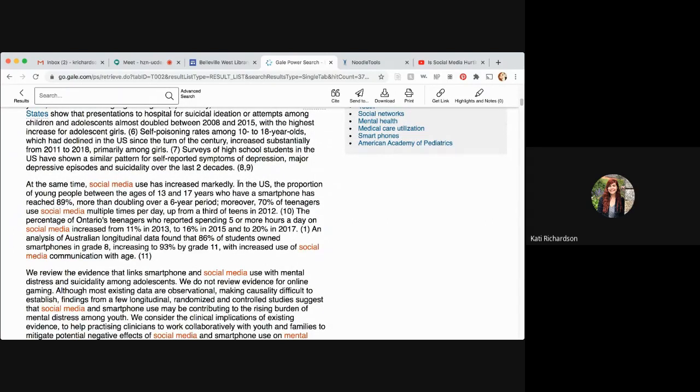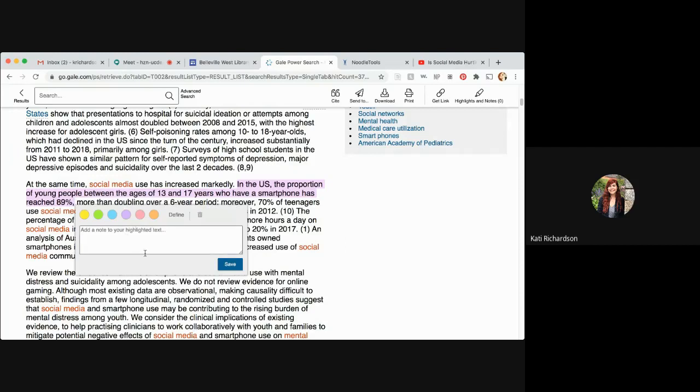So I can highlight that using my mouse. And that brings up this highlight feature where I can click on it and actually highlight it within the article. And I could also jot down a note to remind myself why this quote stood out to me. So maybe use as evidence for one of my paragraphs and save it.